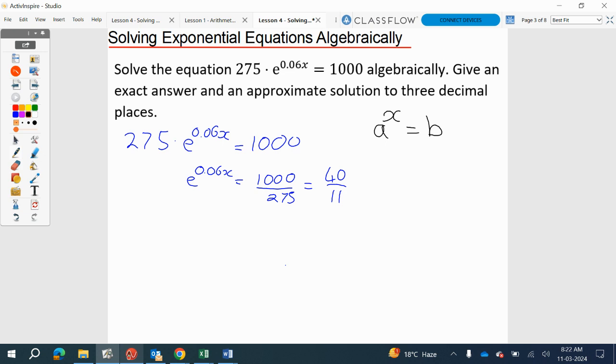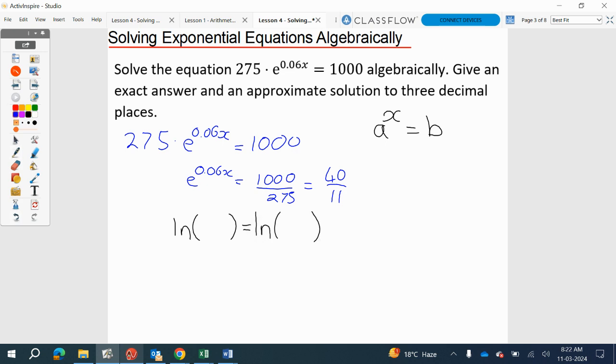Now, you can choose to take logs in any base. Typically, we would either take common logs or natural logs. Which would be best here? Why? We do know the base is e. It would be best to take natural logs. If you have base e, take natural logarithms. So we take logarithms of both sides. It goes like this on the equation.